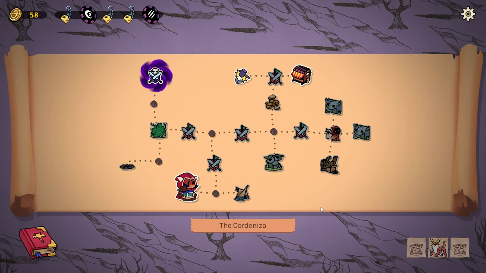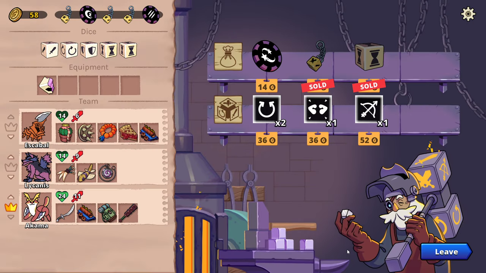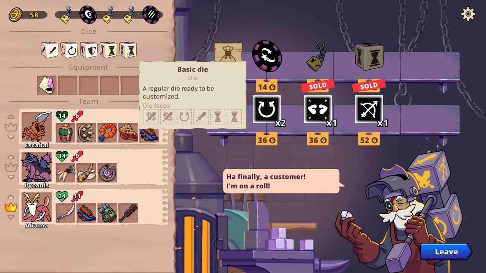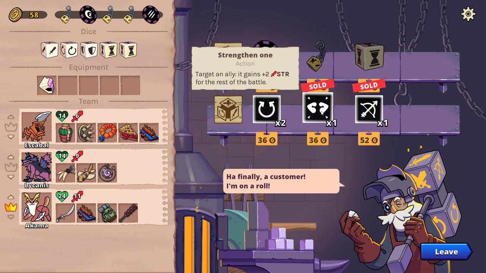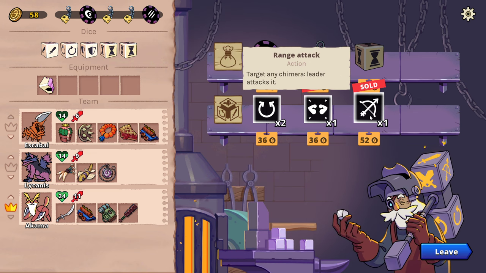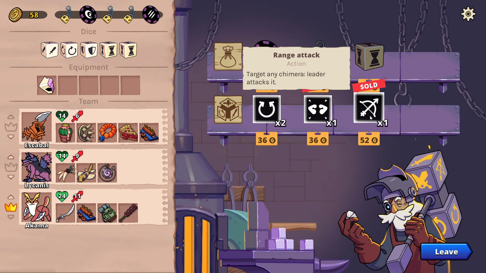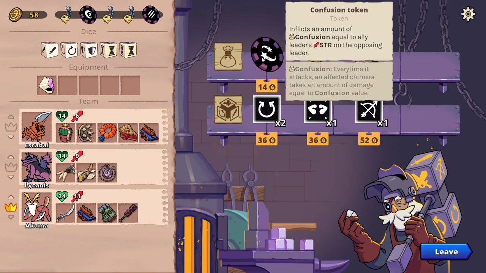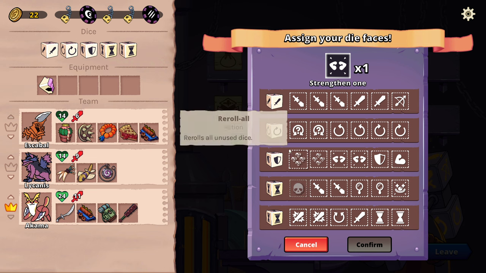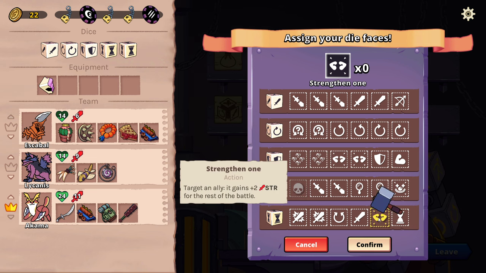Keep it cooking. All right, and I got 58 gold in a dream. Beat this boss, win this run. Man, I can't believe how long it takes to make a video on this game. Rotate in the desired direction. I mean, getting strength for that one guy is really nice, actually. Target any chimera, leader attacks it. I mean, another attack thing is good too, but I mean, just give me. I want the rerolls, sometimes they come in handy. Give those idols.